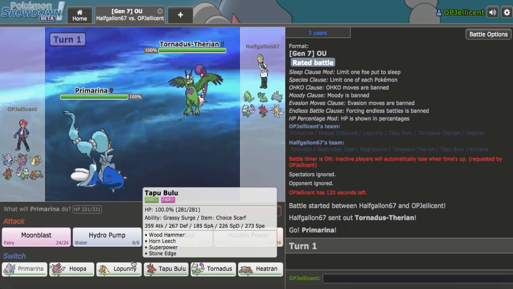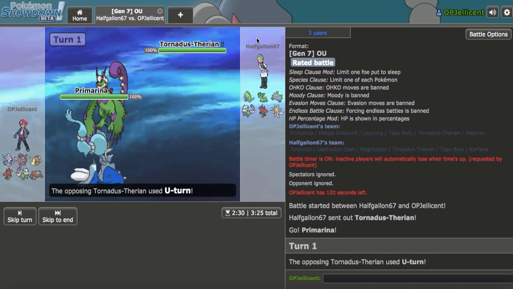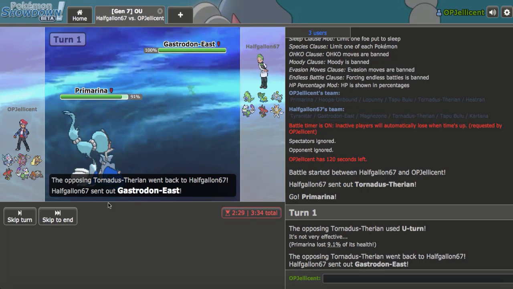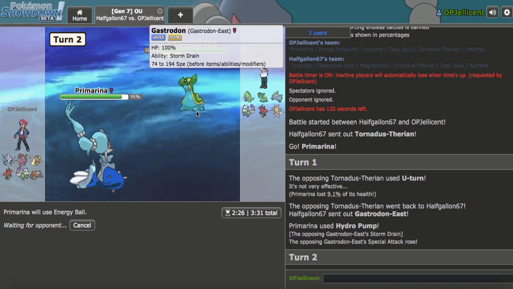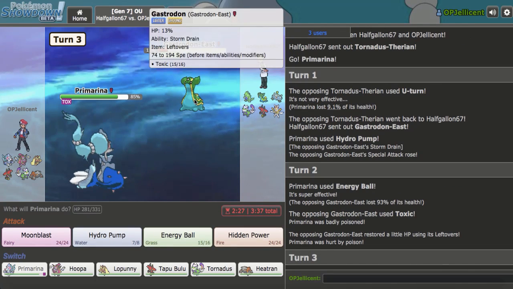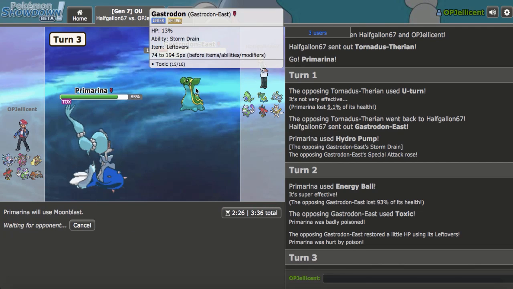I do need damage for my Scarf Bulu, so I will go for Hydro Pump here. And I really hope I'm able to hit my attack. He goes for U-turn. If he's expecting Specs, I'm not sure what he'll bring in. Goes Gastrodon. So I do have Energy Ball here, and I'll go ahead and pop that off now. He may scout for it, but he chooses not to and takes 93%. Just a Toxic on me, which is fine. I'll throw off a Moonblast now. This Gastrodon is basically out of the game.